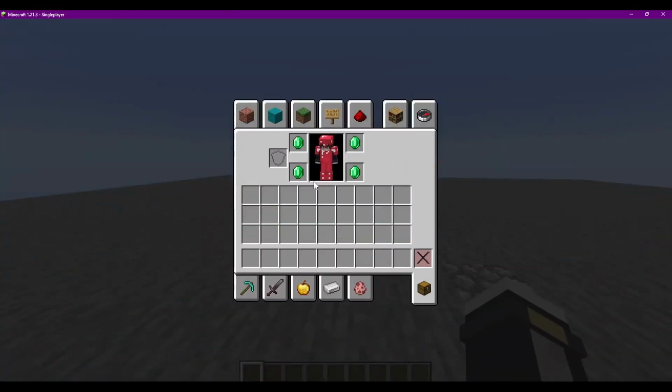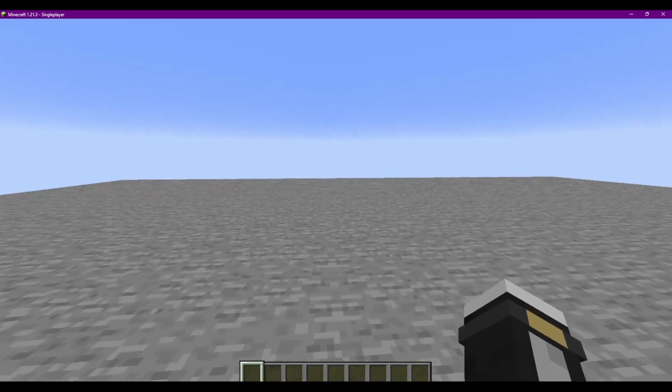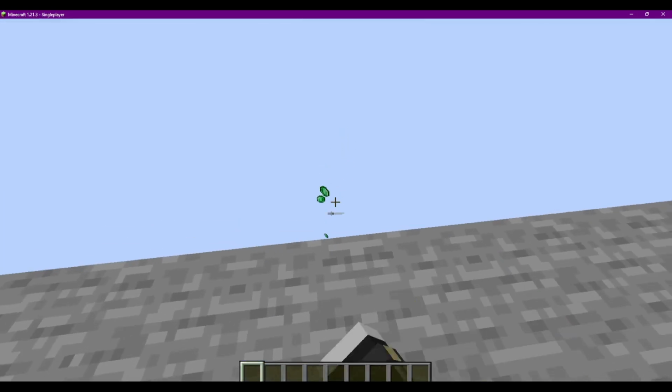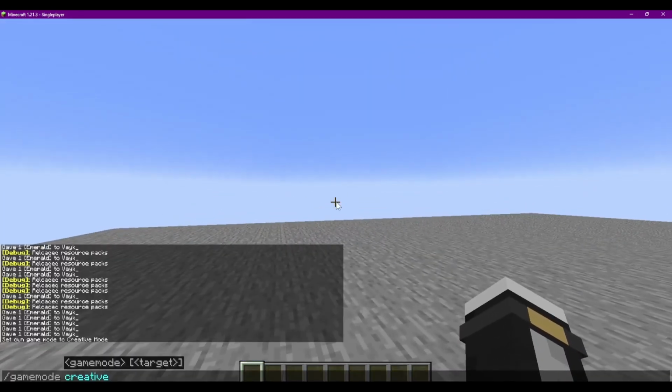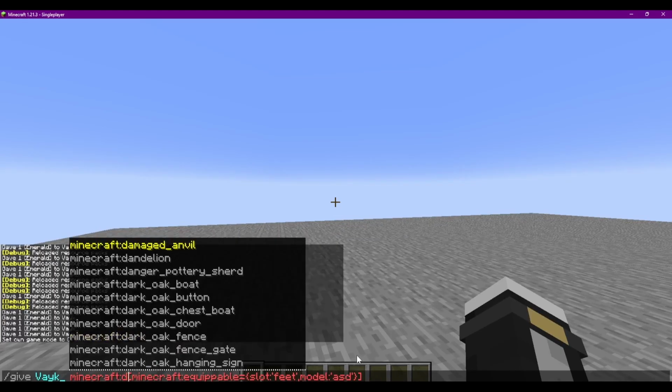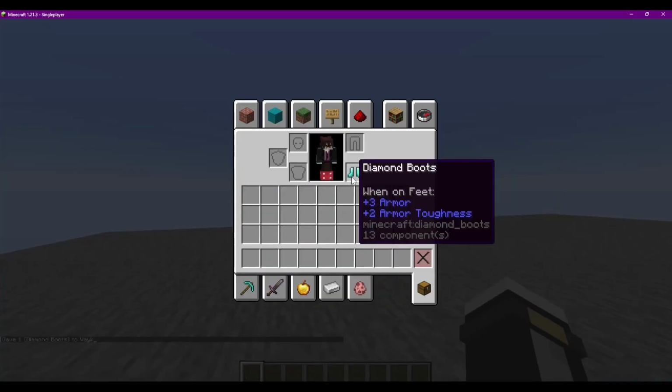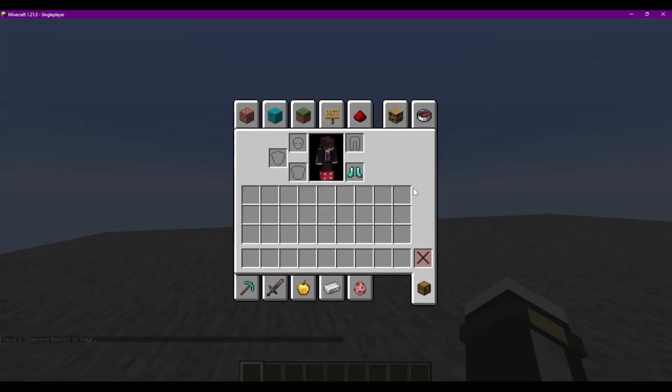Now every item is an emerald, but what you can do is, for example, change the item name of emerald to any other item, or you can use it as the base item, because remember, we are not changing the way the item works, we're only changing how it looks. So instead of emerald, if you're using feet, for example, you can use diamond boots. And it's a diamond boots that when it's placed in the feet slot, it looks like other armor.